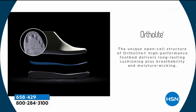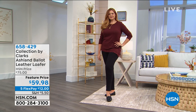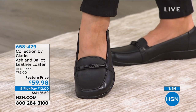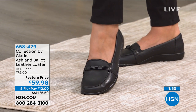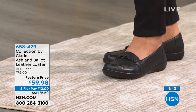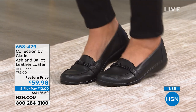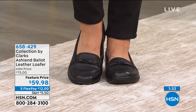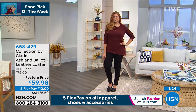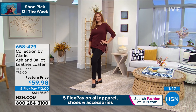The leather will still have those same properties because we only use the highest quality leather — it's not going to fray or scratch over time. This is the shoe you're going to keep at the front of your closet, going back to it because once you slip your foot in, you feel the Ortholite, all that cushioning, that extra heel collar and heel cookie. All those little details are why you keep going back to Clark's. If you haven't tried Clark's, I really urge you to — it will change your life. You realize the comfort and the investment you're putting into your feet.